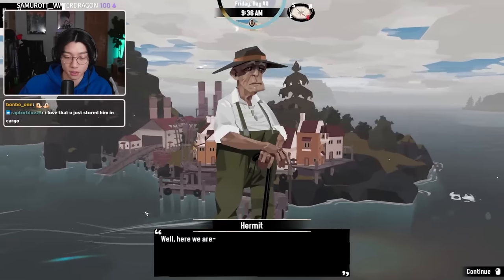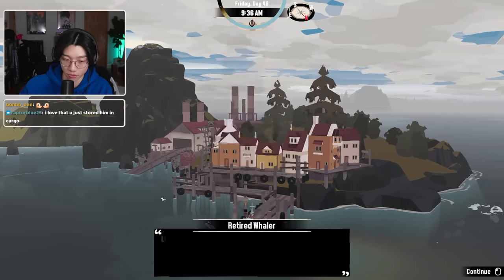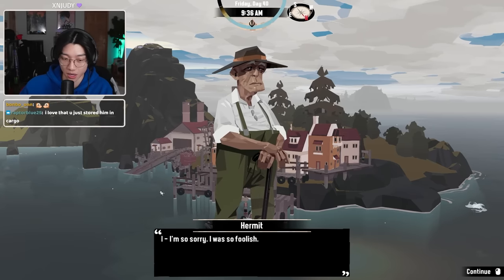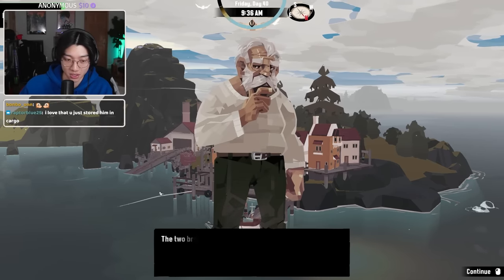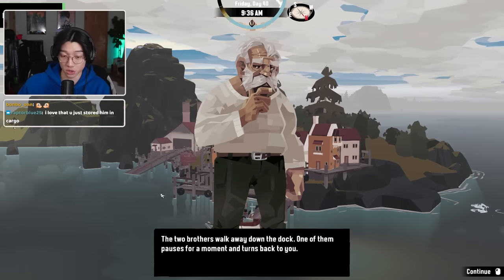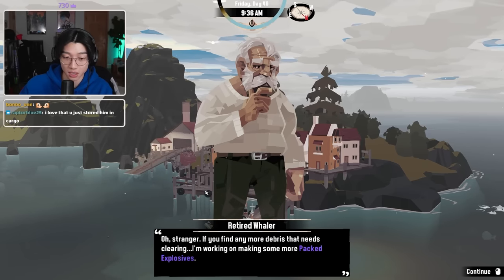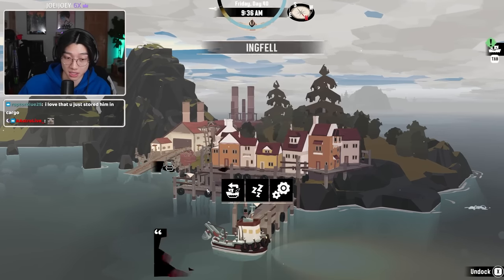Okay, well, here we are. The hermit notices the old whaler standing on the dock waiting for him. Little brother, you're home. I'm so sorry. I was so foolish. We both were. Come inside. Let me get your bags. The two brothers walk away down the dock. One of them pauses for a moment and then turns back to you. Oh, stranger, if you need any more debris that needs clearing, I'm working on making some more packed explosives. Come by the old whaling yards anytime.